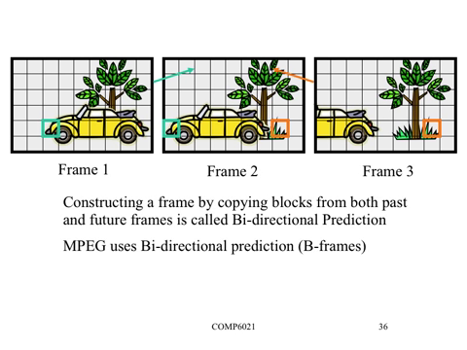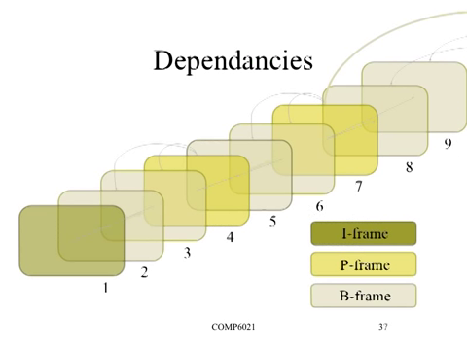So if you're in an interview and someone says to you, do you know anything about video compression? And you say, yeah, I know a small bit. They'll say, what's the difference between a B frame and a P frame? Not many people know this stuff. I mean, so you will.